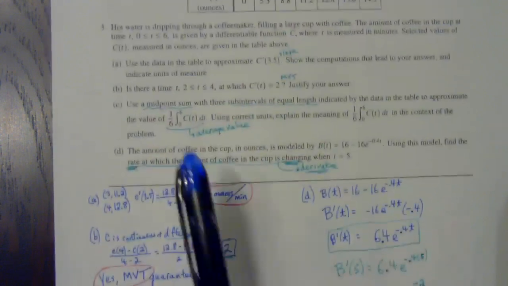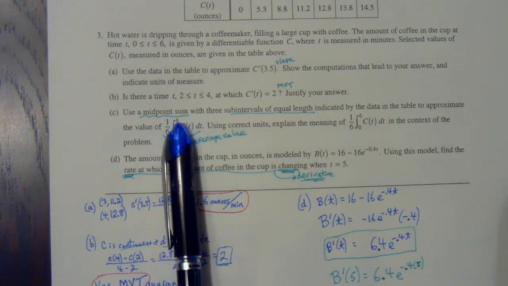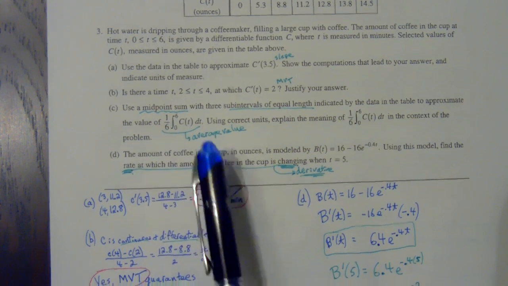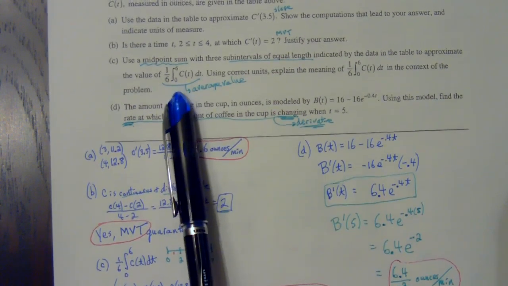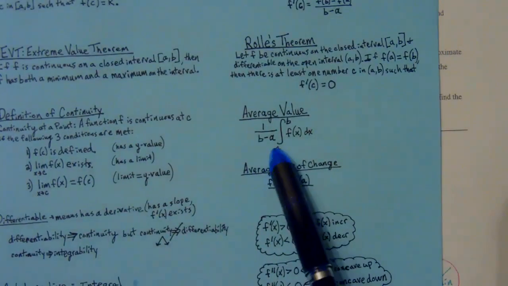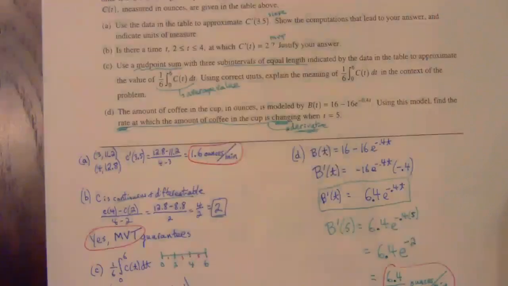Letter C, midpoint Riemann sum. I'm pretty sure BC has seen this already. Might be the first time AB is showing it to you. I'm going to show this to you from scratch though. But when I see this, the first thing that jumps into my head, that's my average value formula. That's my 1 over b minus a times the integral from a to b formula. So that's what we're about to find here is the average amount of coffee in ounces of the coffee in that cup right there in between 0 and 6 minutes, sorry.